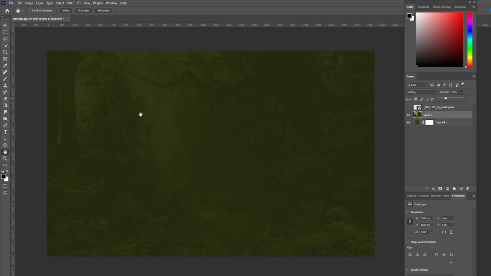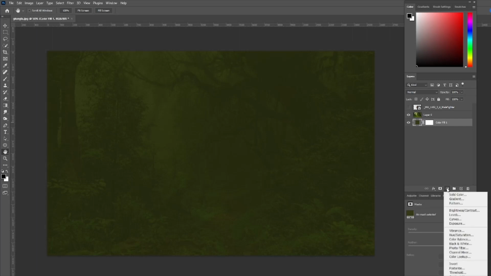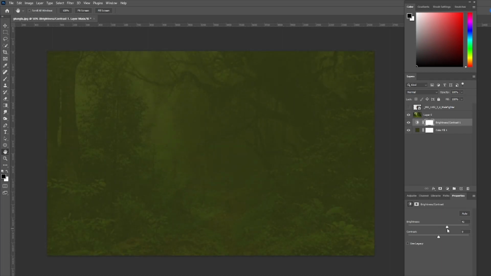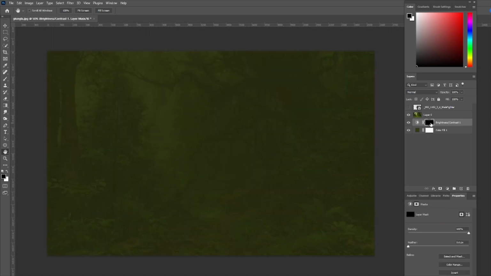Now the lighting's coming through this way, and I want to enhance that lighting. The first step in doing that is I'm going to add a brightness and contrast, and I'm going to bring that brightness up to about 40. I'm going to hit Control-I to invert the mask, which is going to hide that effect.